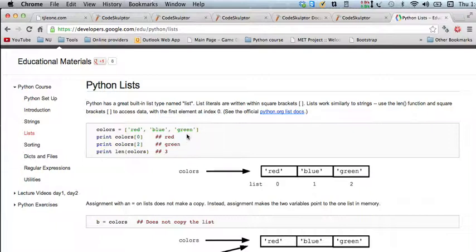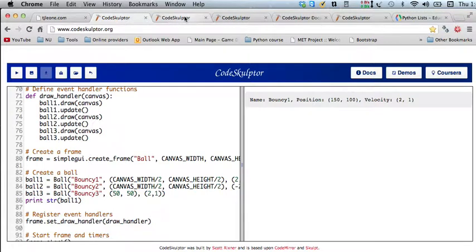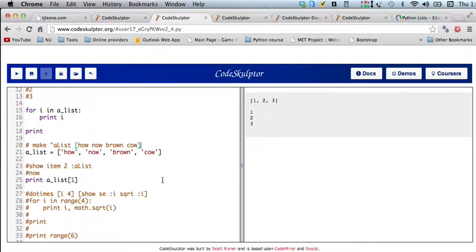We say 1 is an index into the list, and the item located at that index is the string blue. Let's look at Code Sculptor again.